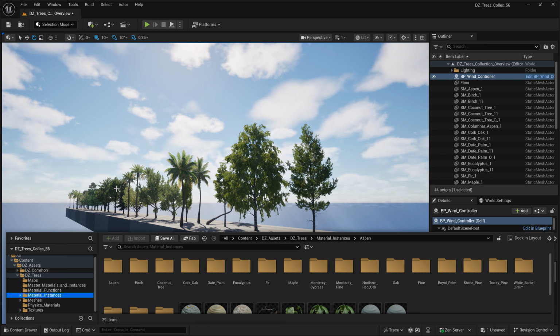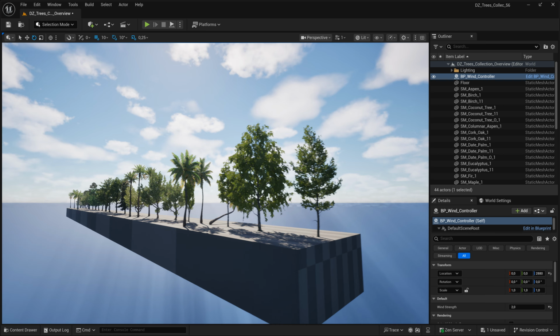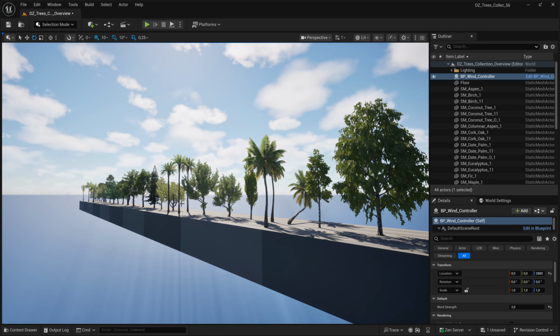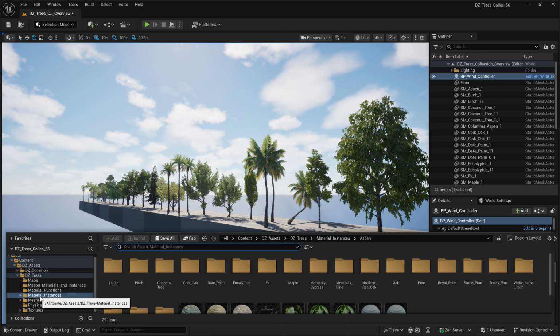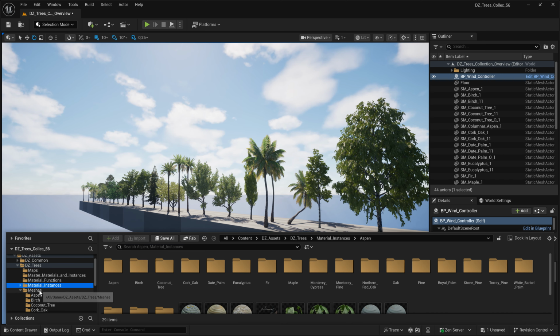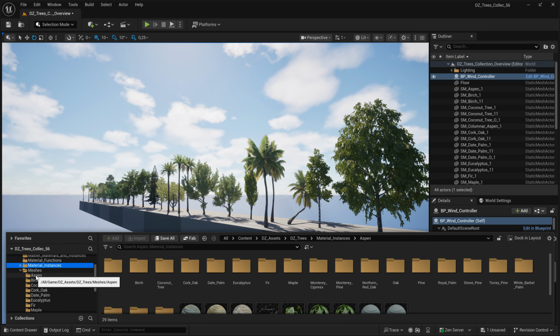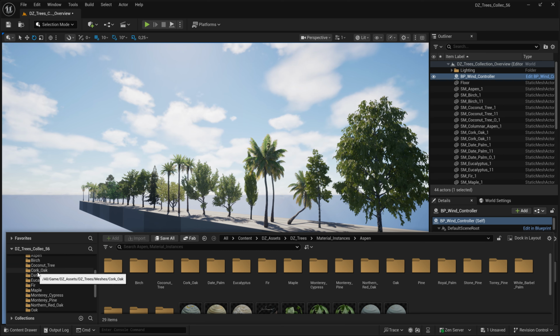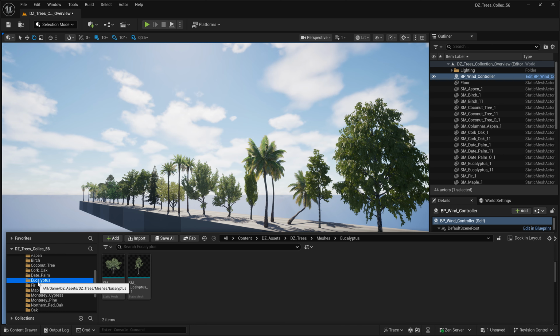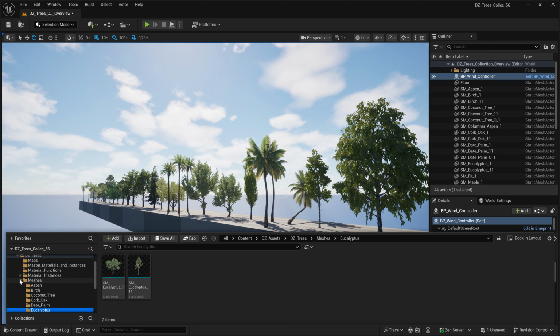Okay, and now this is a good example. I'm showing this collection pack. If you are collecting DZ assets, you will have meshes like this. Every tree will be under the meshes. Of course, you will have all the trees if you have all the packages.